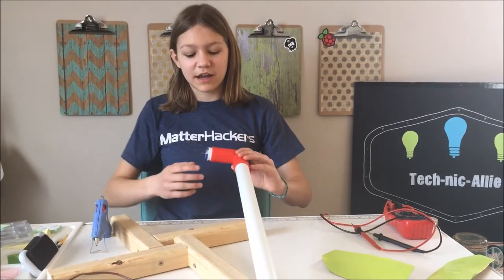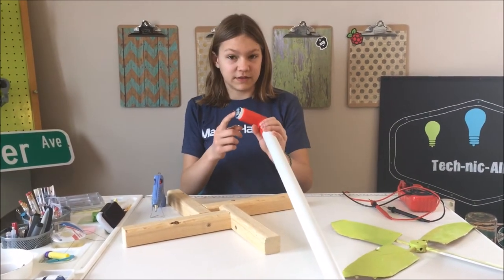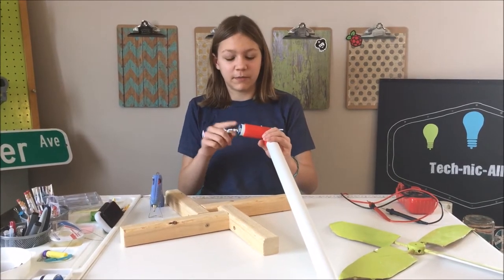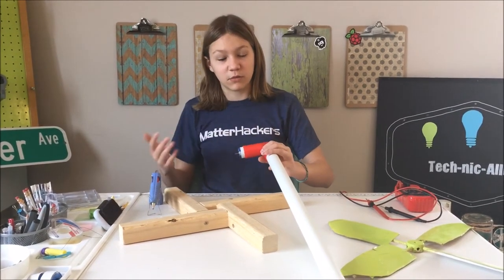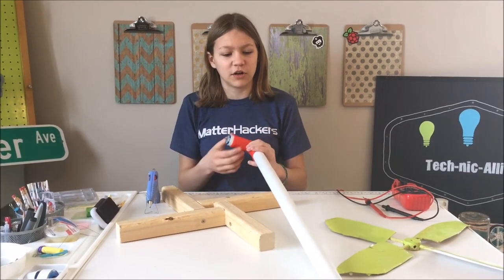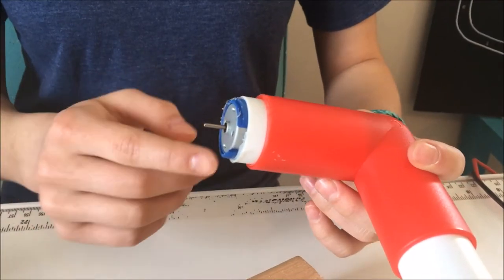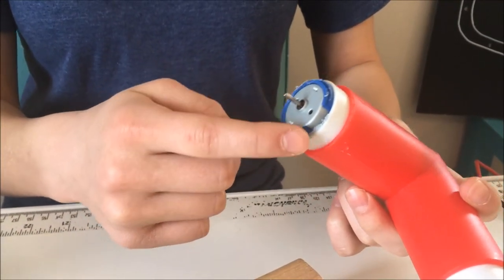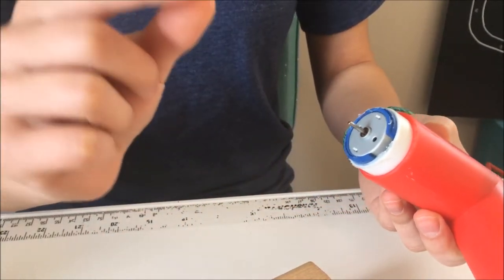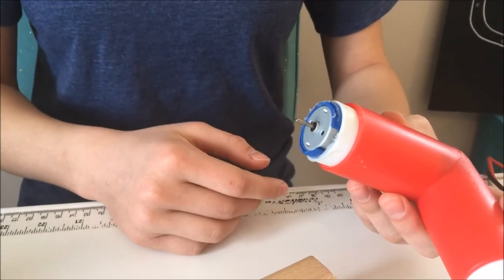The first thing you're gonna need in here is a motor. How they work is basically they have a motor on the inside, and I chose this motor because it fit in the PVC pipe, but you can choose a different size of motor if you want to. Generally the smaller the motor, the less power is generated, but this is just the size that I used. As you can see in here, I used a little bit of sticky back craft foam as well as some hot glue to secure it in place, just because it was slightly smaller than the tube, but I think it worked pretty well and it stays in there pretty well.